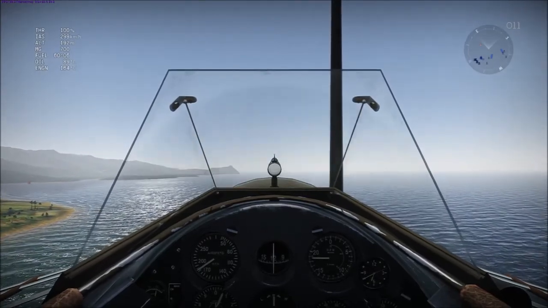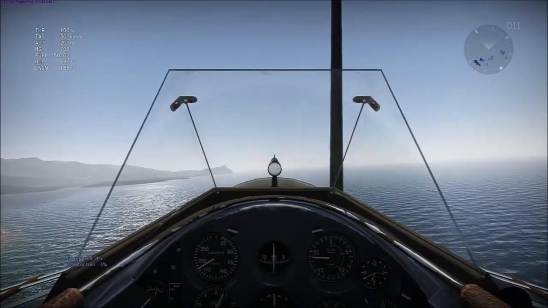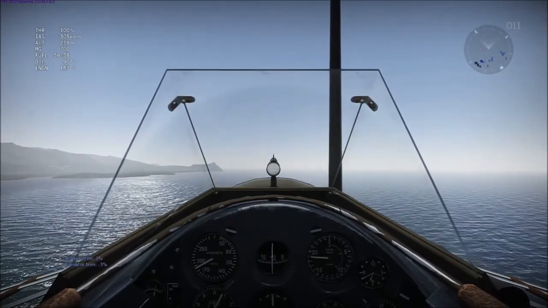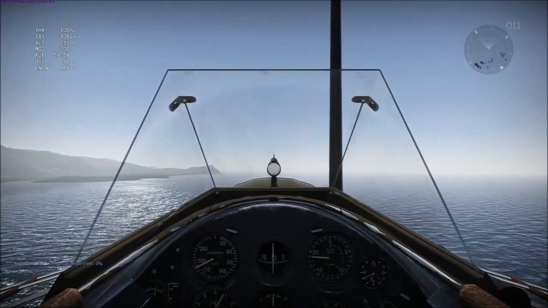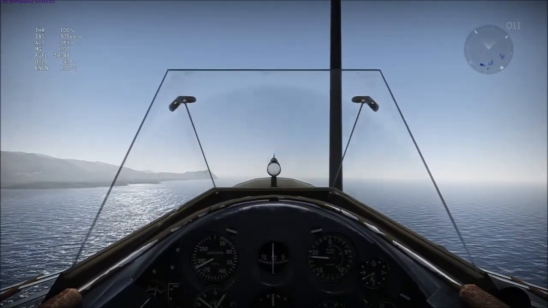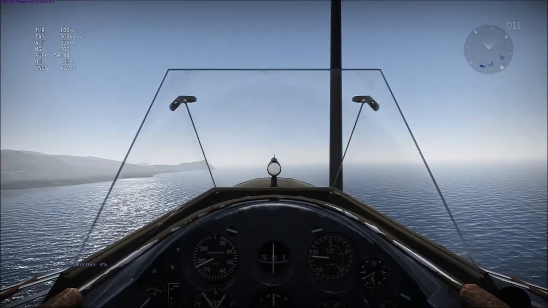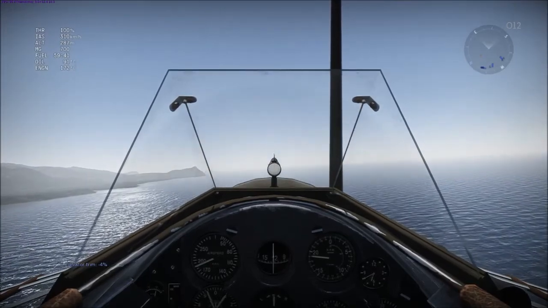So with whatever key you have hotkeyed for your trim. Alright, so I'm going to trim it now. And so now I'm at a 3% aileron trim and a -3% elevator. And I still have a climbing attitude now that I gained speed. So it actually has a nose up attitude. So we'll go to -4. And so now when I let go of the stick, I'm flying straight and level.